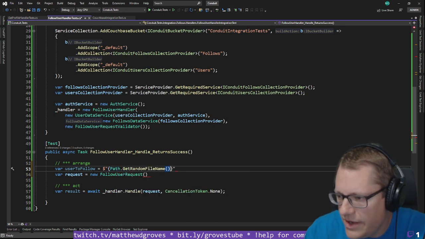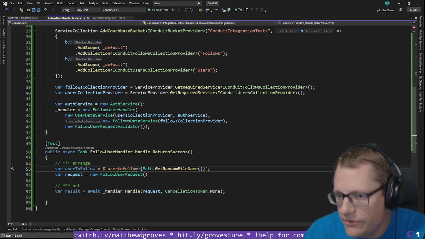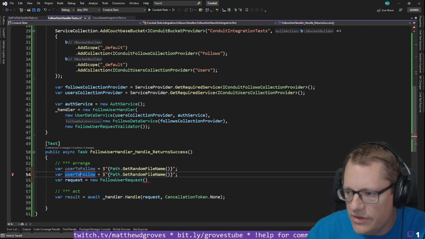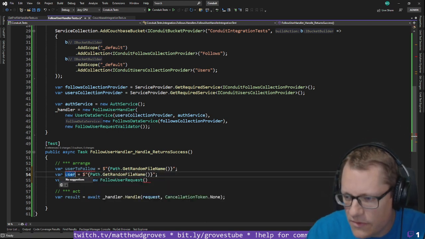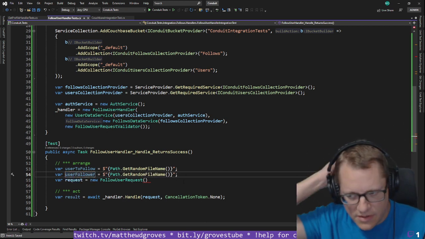Get random file name. User to follow. That's a bit long for username, I guess. Okay, and user doing the following. Say user follower. How's that? Okay.